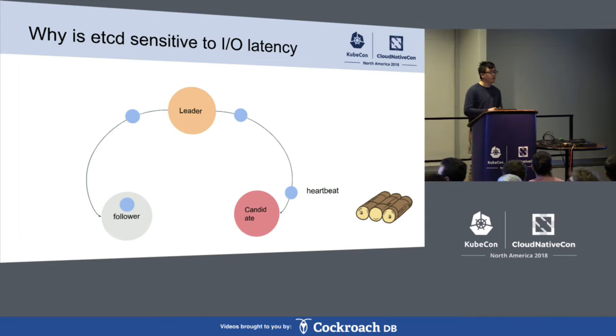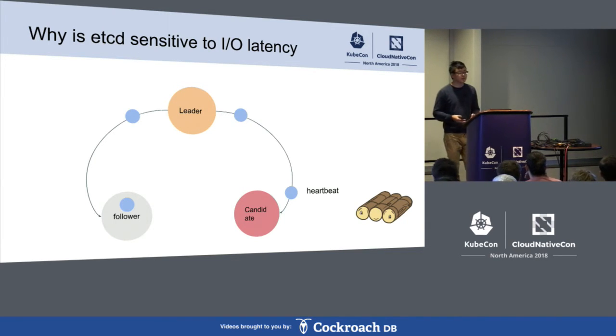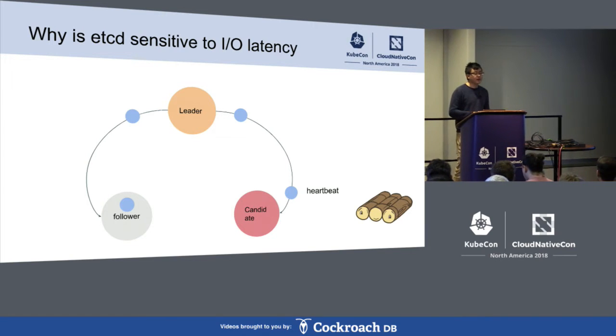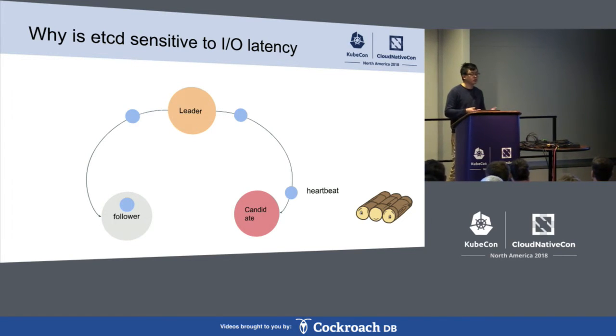So in 3.4, we are adding a feature called Provote to mitigate this problem. So the candidate node will not disrupt the leader, the cluster, right? But still, it will become a candidate. So we suggest you tune the heartbeat timeout and the election timeout to make sure that it works well for your deployment. For normal deployment within one region, you don't need to do anything, but for cross-region deployments, you probably want to tune your timeout.